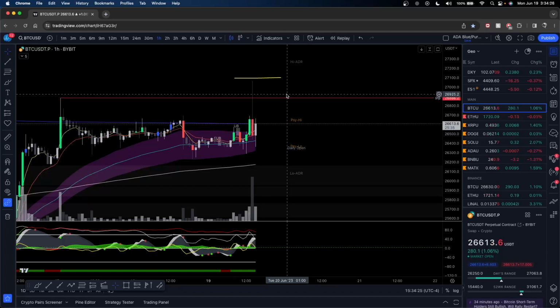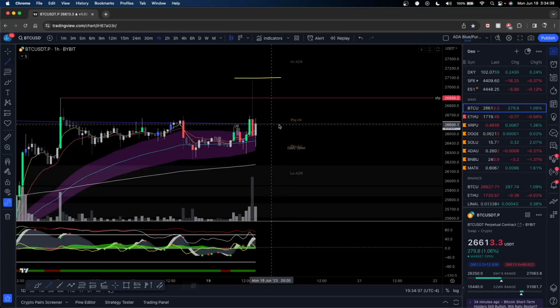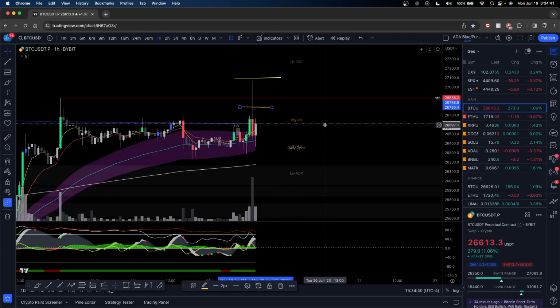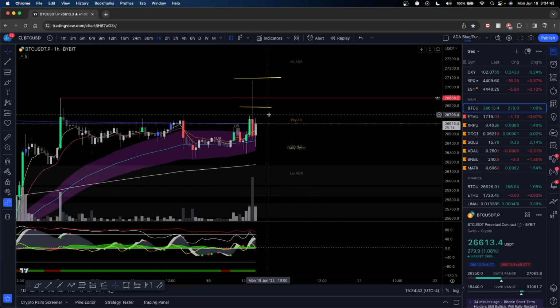But the one thing you didn't answer is, would you go short on the 50% of the candlestick, not the body? You mean like where? Like would I go short here, you mean?